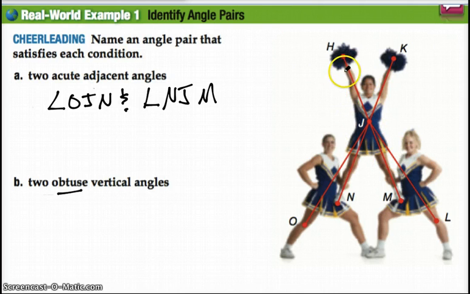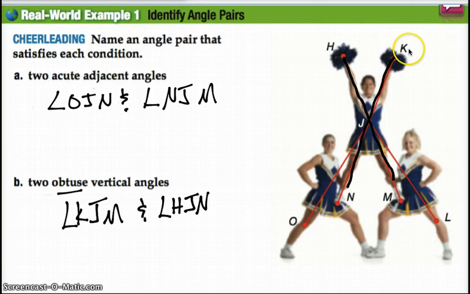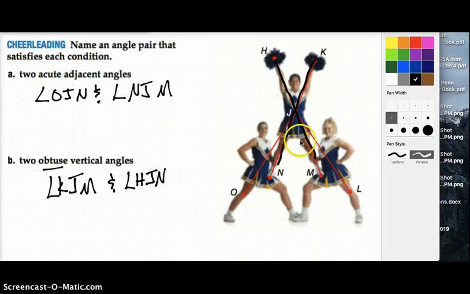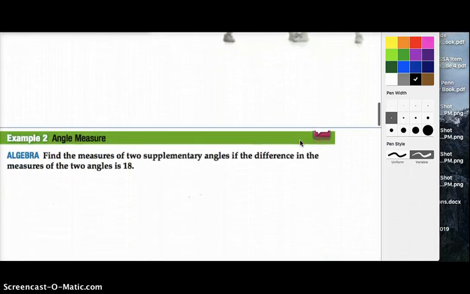So here's what I'm going to do. I'm going to trace what I'm going to call the line, and it looks like this segment goes like this, and this other segment goes like this. So I think the proper angles that we'd have to choose would be KJM and HJN. As I look at this, I think it would have been a mistake to call KJL and HJO vertical angles, because it looks like the two lines don't actually create them. Yeah, it doesn't look like they create them. All right, let's go ahead and take a look at this next example.